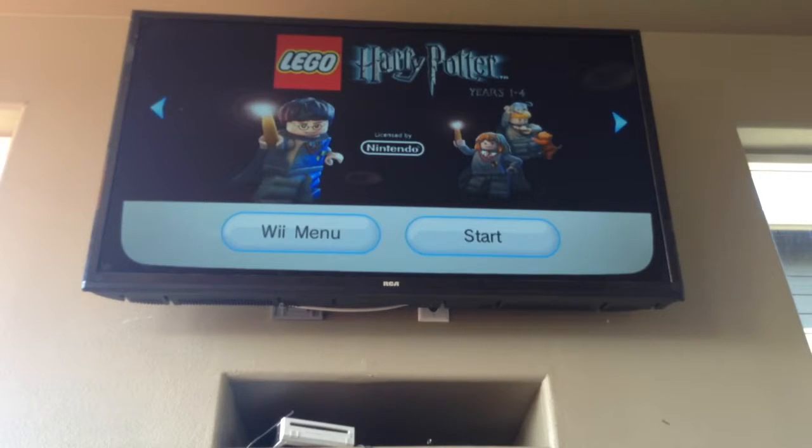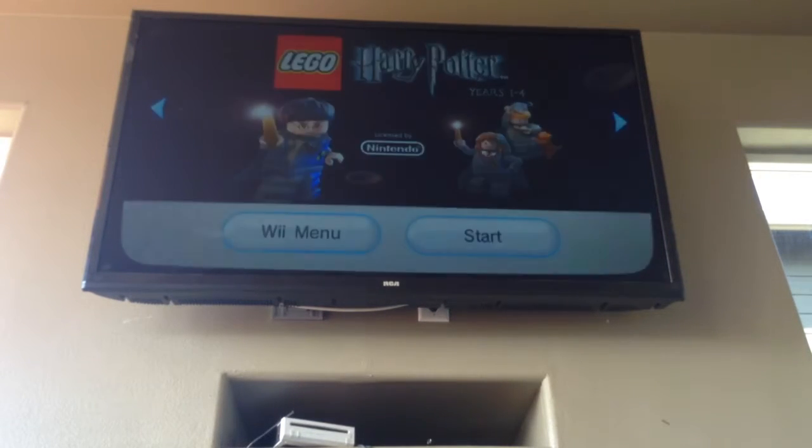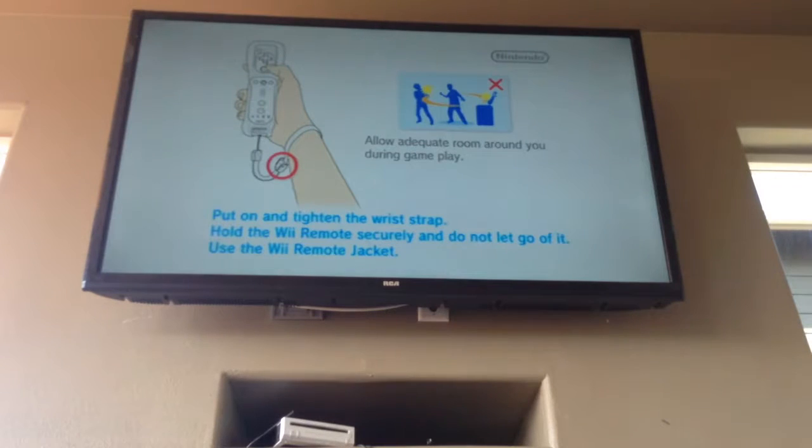Okay, so this is attempt two because our disc wouldn't work, and we still don't know if it will. We're gonna try again and hopefully it'll work. We're not touching any buttons. If not, we're going to switch to playing Kirby's Epic Yarn instead of Lego Harry Potter Years 1, 2, 4.